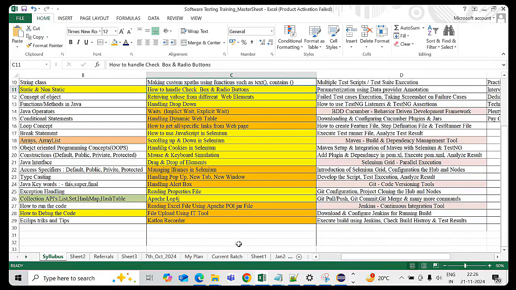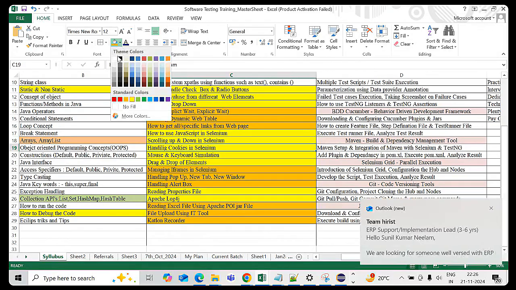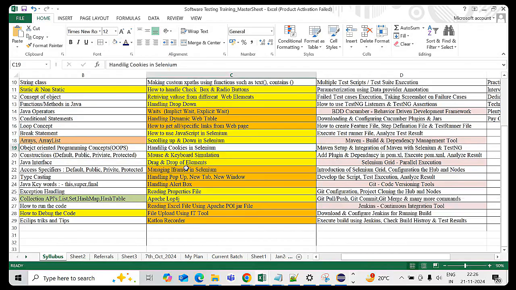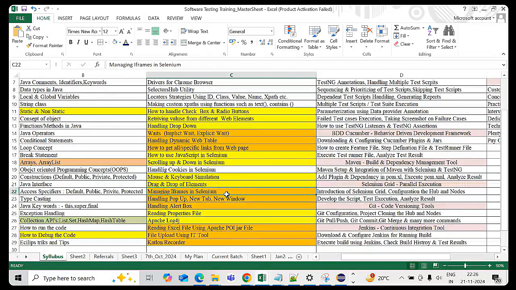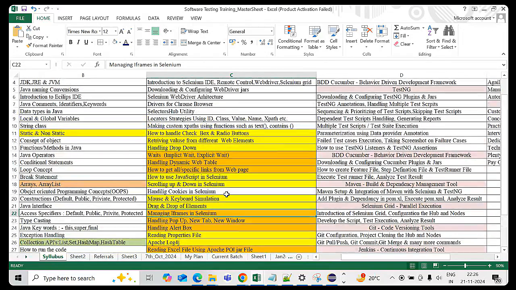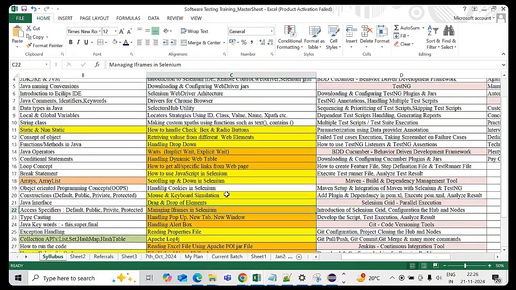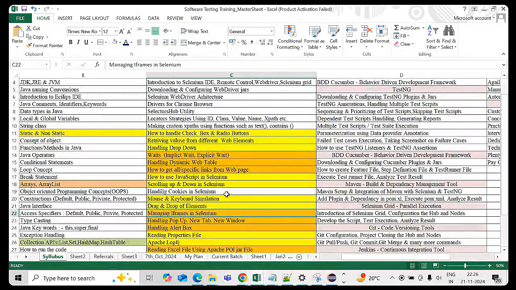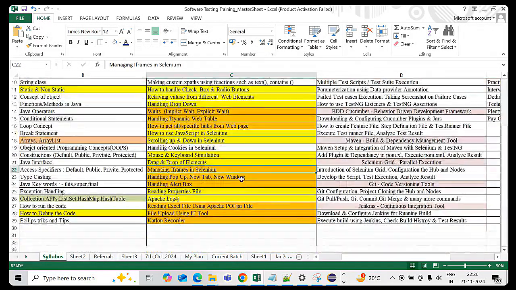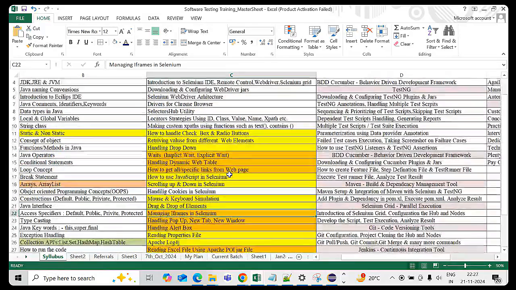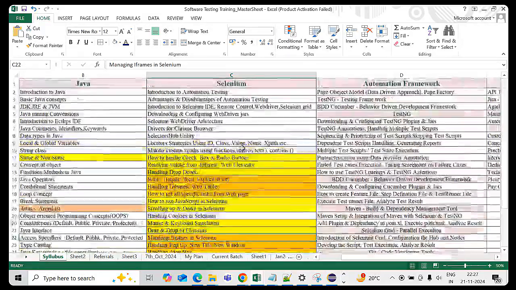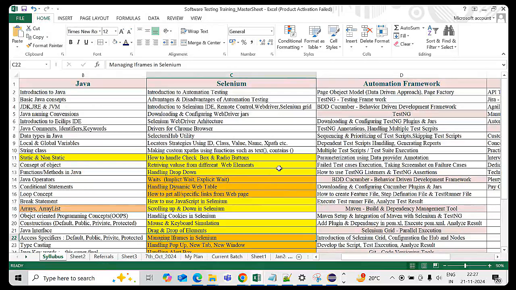Handling cookies, this is done. So the first Selenium program we are done with, right? So the first program is done.